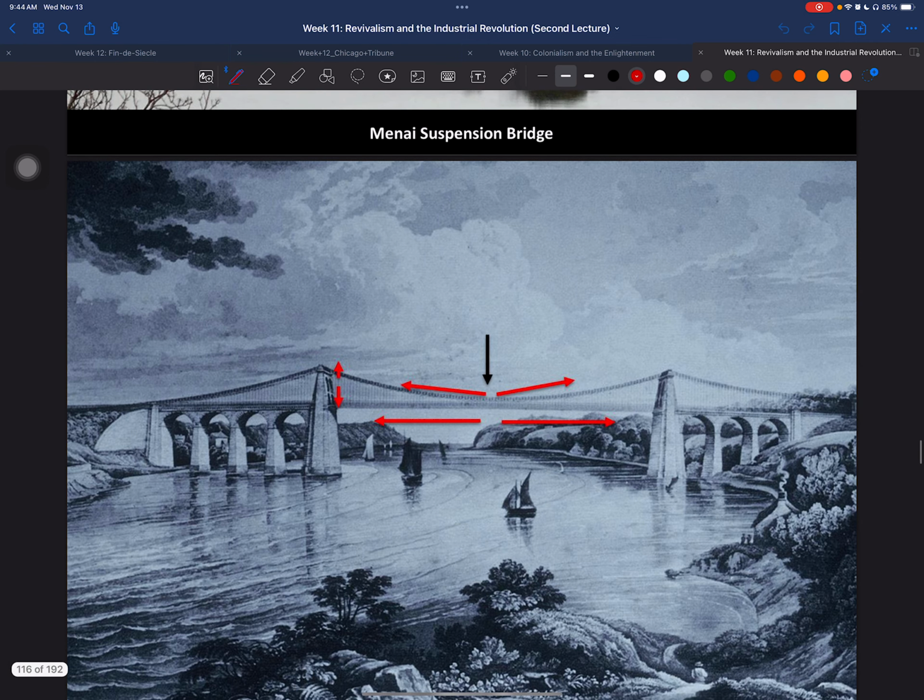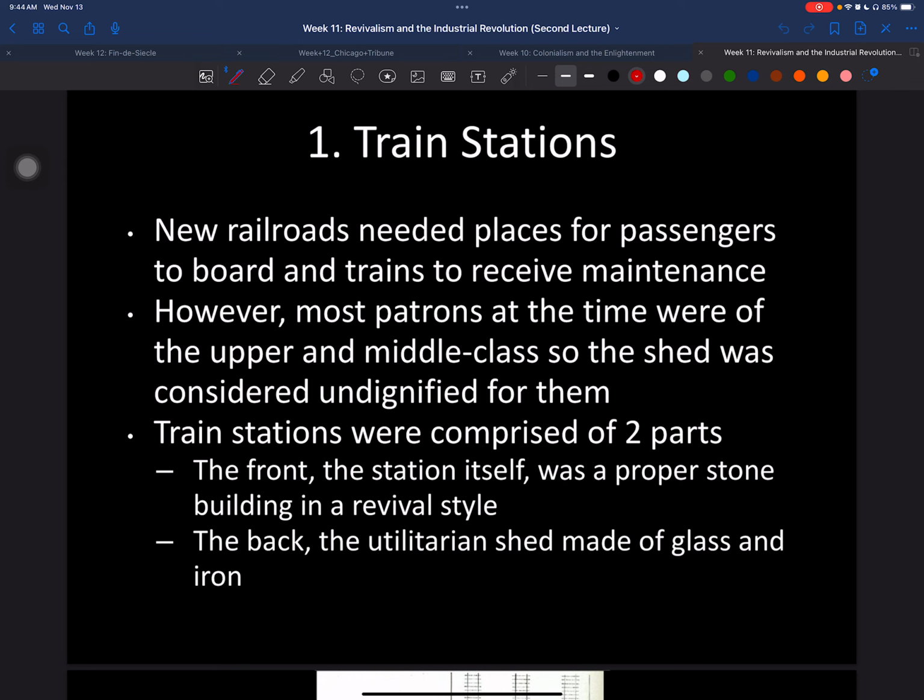At the middle of the 19th century, with train stations, typically you had the regular run-of-the-mill stations, but then you had the really nice ones in the middle of your urban centers. And you started to have people from the upper middle class using them. And for them, the regular old train station wasn't good enough. They couldn't just hop on it. They needed a nice grand platform entrance. So you're going to see that the train stations have a front, and then they have a really industrial back. They don't care about it as much.